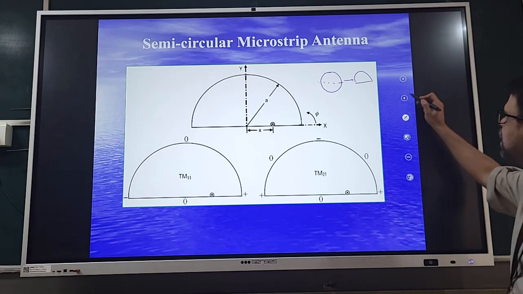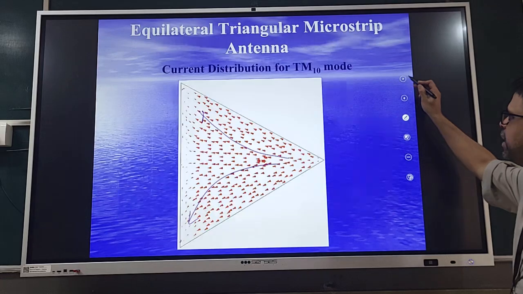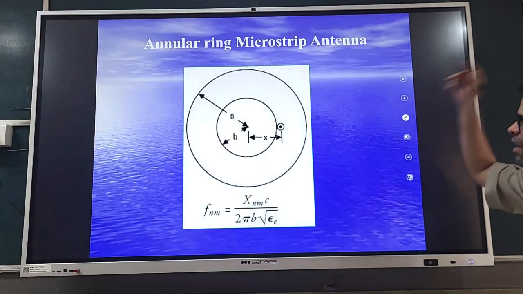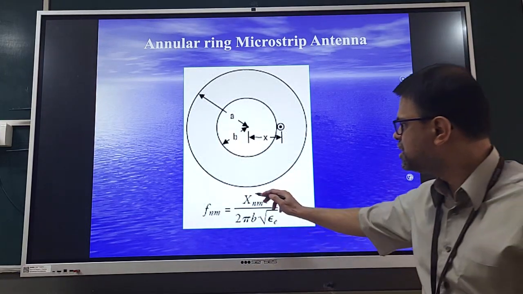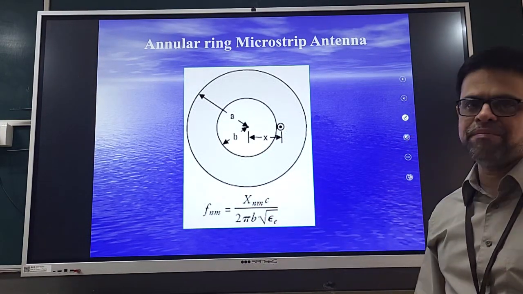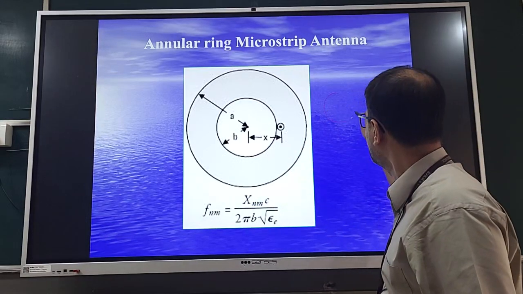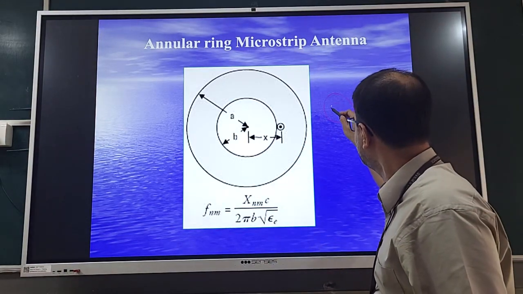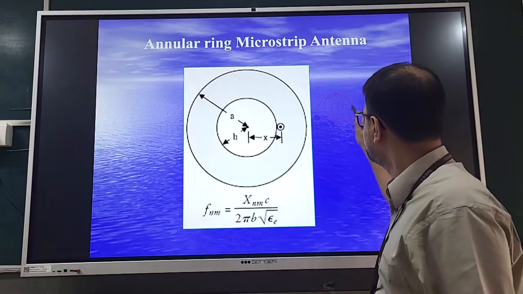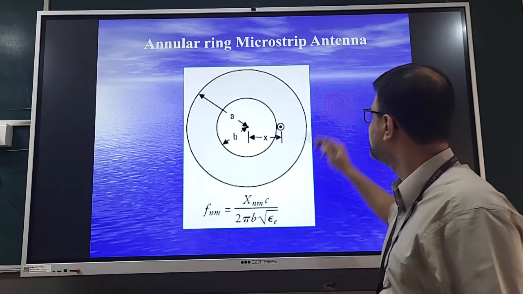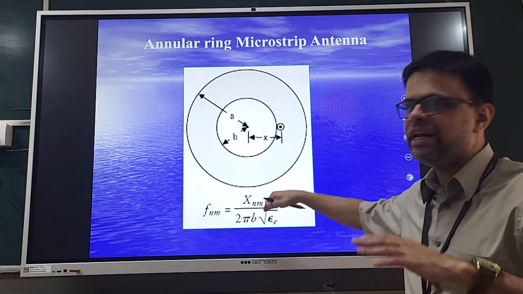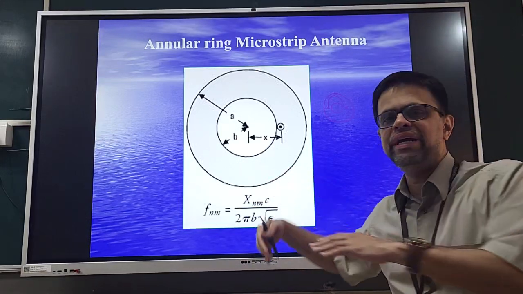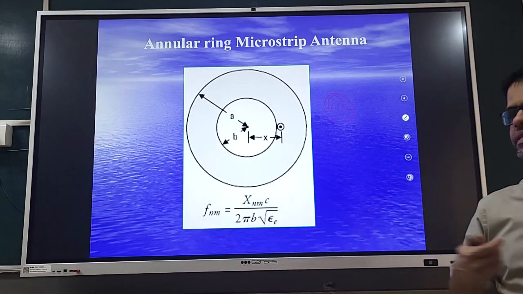Another design which I have just shown in the flow of the discussion today is the ring microstrip antenna. I'll just talk more on this here. This is another geometry which is used. Here, this is a circular patch, and inside that circular patch you cut a slot. Because of the slot, the effective current length increases and the frequency decreases. This is another kind of compact antenna design. I am purposefully not getting into the details of this, because we will do it in detail when we deal with compact antenna designs.